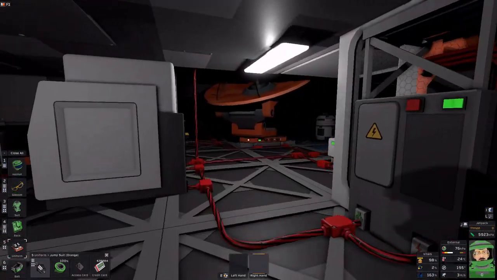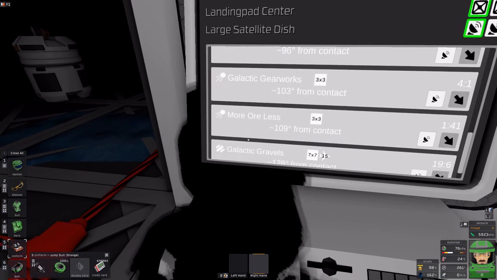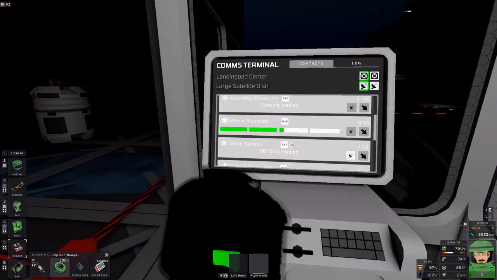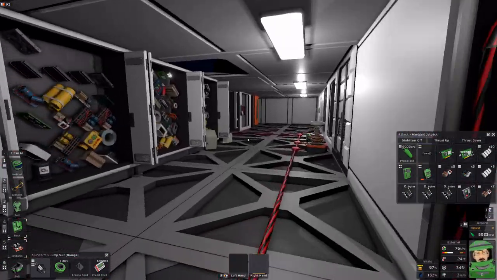Oh, I love these lights! Why did I sleep so hard on these? I'm such a dumb man. Galactic Gearworks, Galactic Gravel. 3333. So, there's some things I want to get done today. Fudge. I have, like, no space for anything.